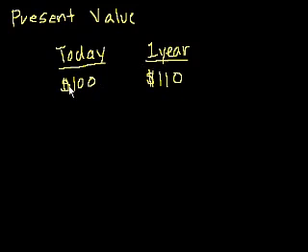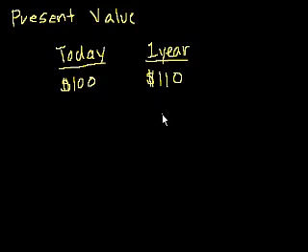I guarantee you, I'm either going to pay you $100 today, and there's no risk, even if I get hit by a truck or whatever, this is going to happen. The U.S. government, if the earth exists, will pay you $110 in 1 year. It is guaranteed, so there's no risk here. So you're definitely going to get $100 today in your hand, or you're definitely going to get $110 1 year from now.